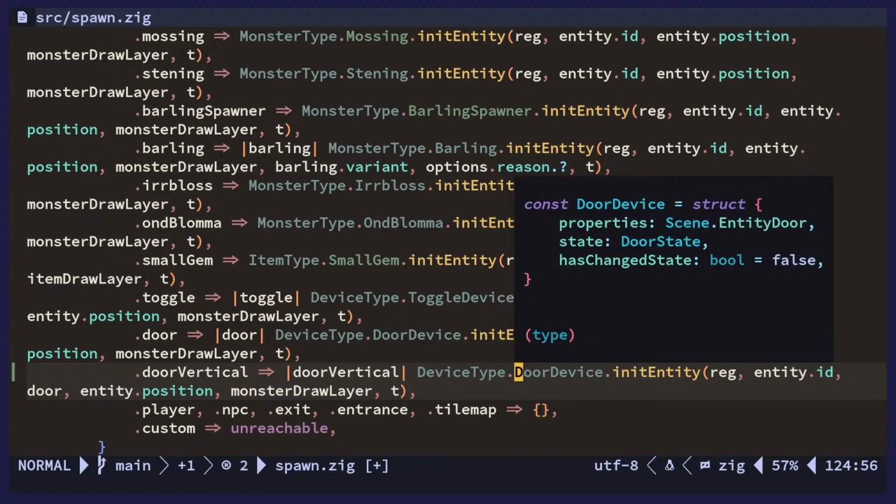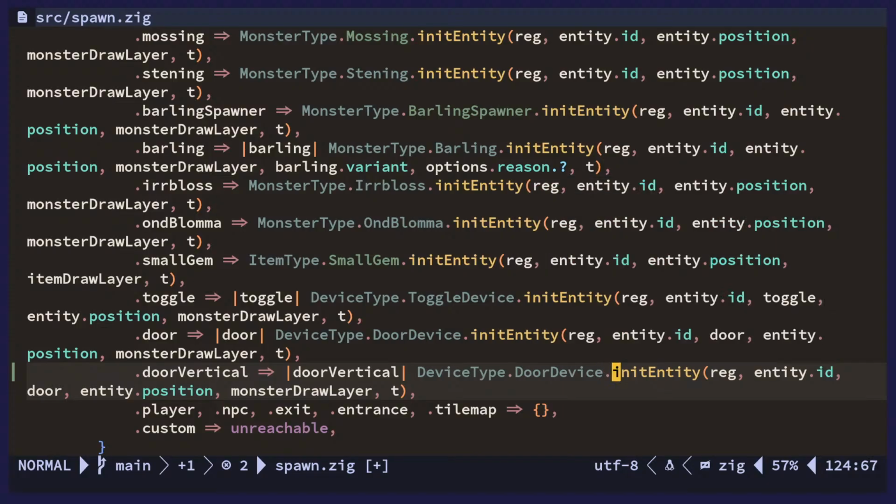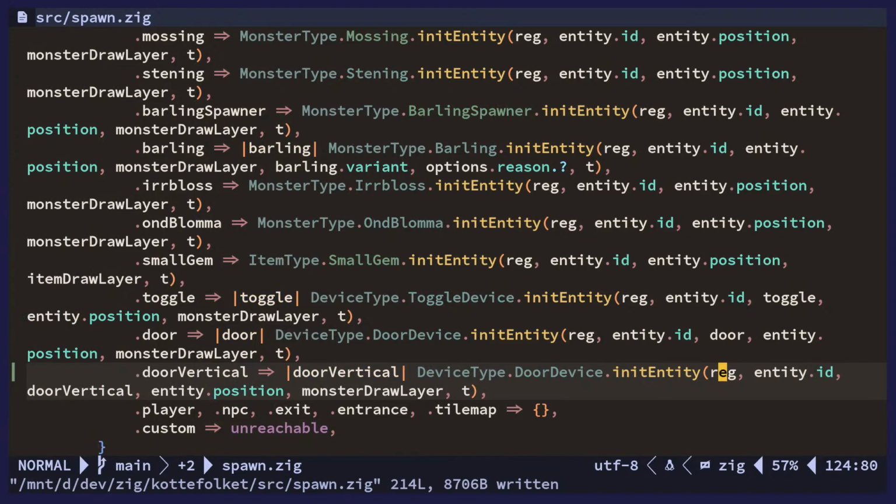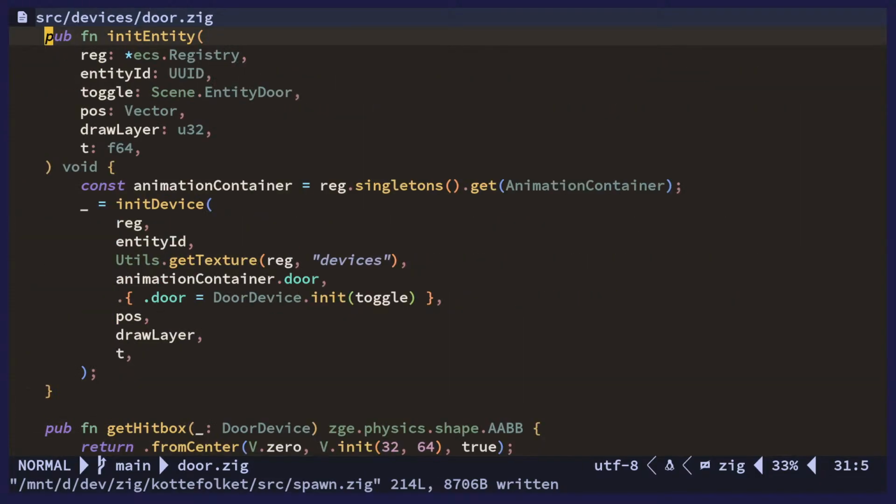Door device. We could maybe have the same underlying struct here that just has a flag that it's vertical. We could add a different init maybe.